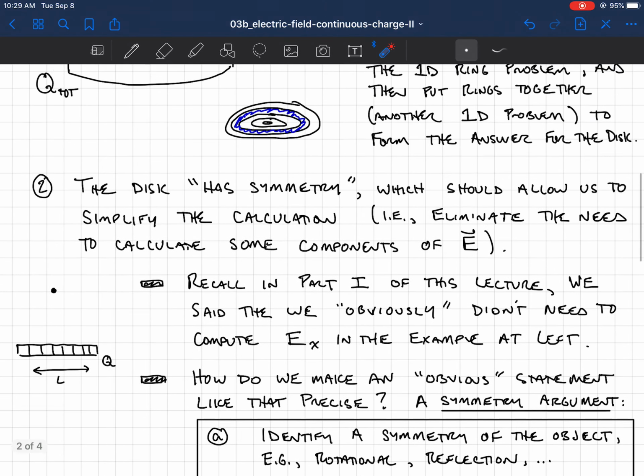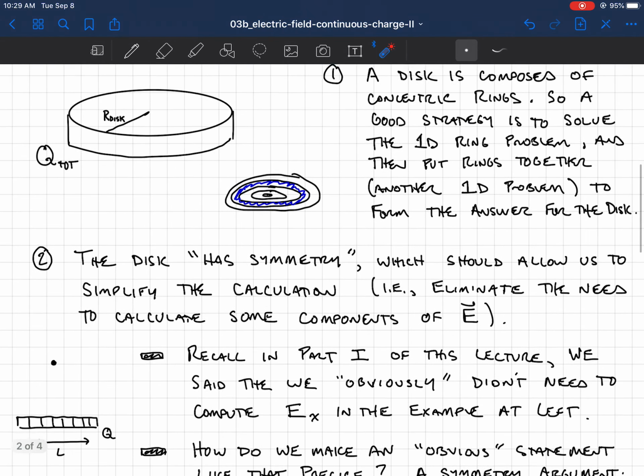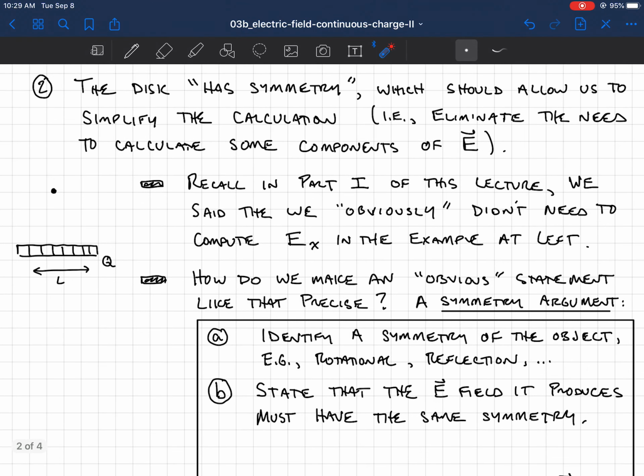So remember, the electric field is a vector. So if we're asked to find the electric field vector here, we need to give a vector answer. And in three-dimensional space, that could have three possible components, the x, the y, and the z. And in this process of constructing integrals, we actually have to construct three separate integrals for those different components. So if you have some symmetry, then you might be able to reduce the number of equations, the number of components that you need to calculate, and thus the number of integrals that you need to construct.